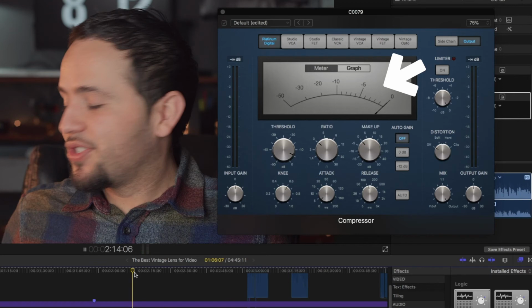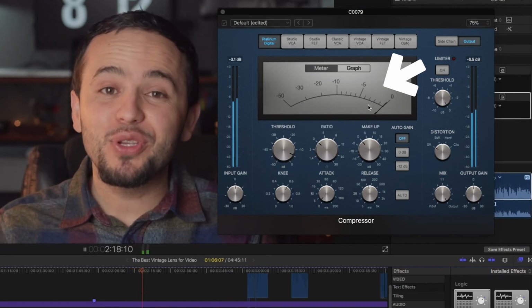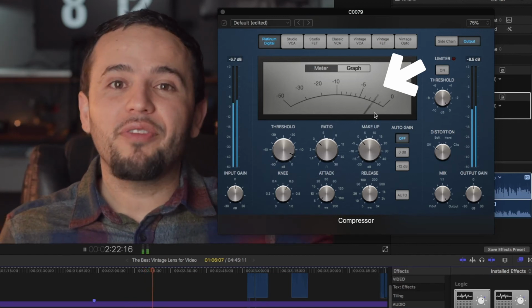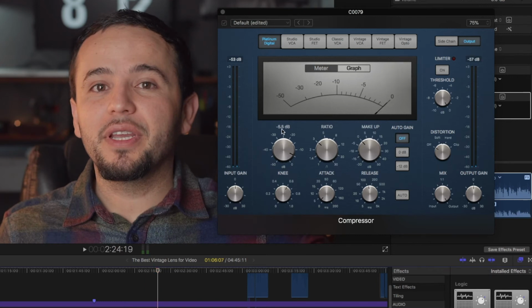Let's play this. So I just wanted to show you that because if you're going to be shooting YouTube videos, just know that a vintage lens is a little bit more work. You have to set focus using some. Okay, you see there, I have it at -5.5, which is not bad. Sometimes it goes up to -5.